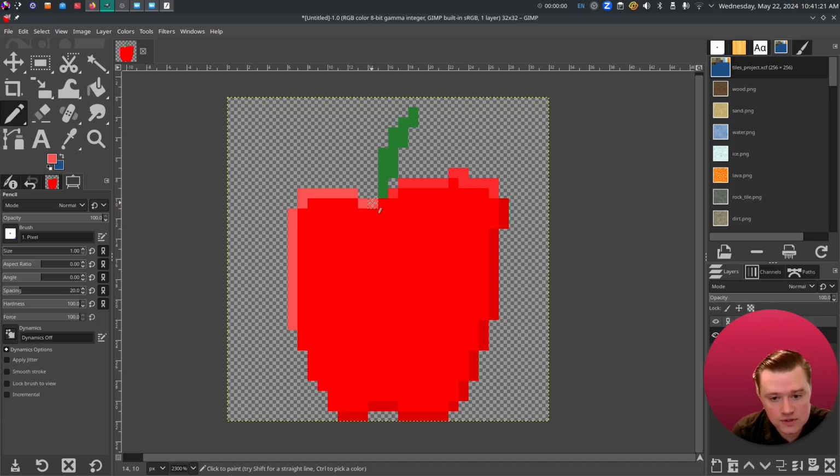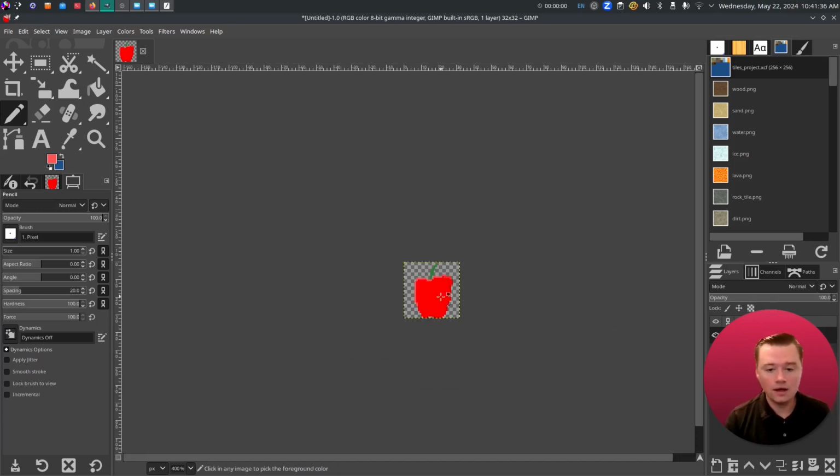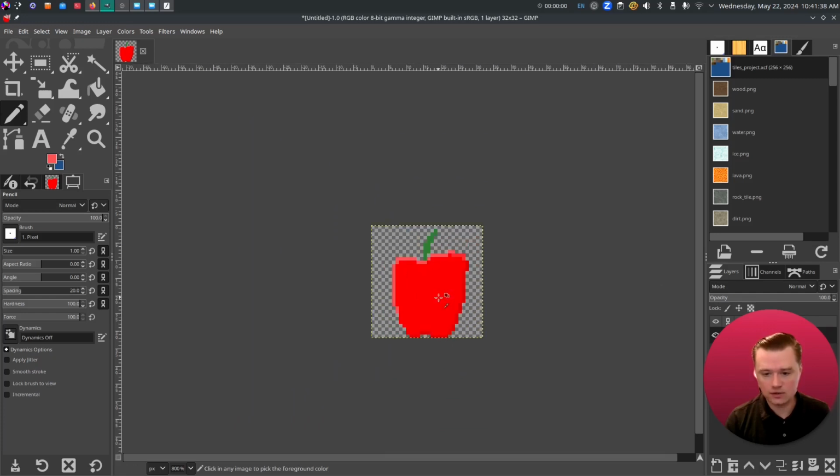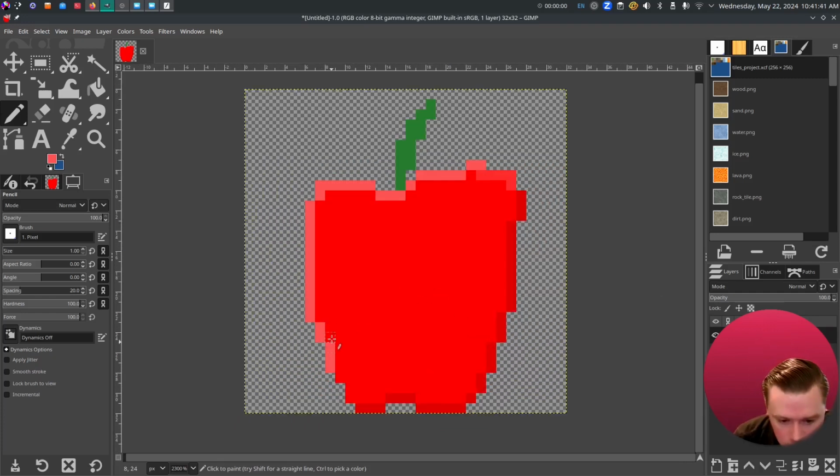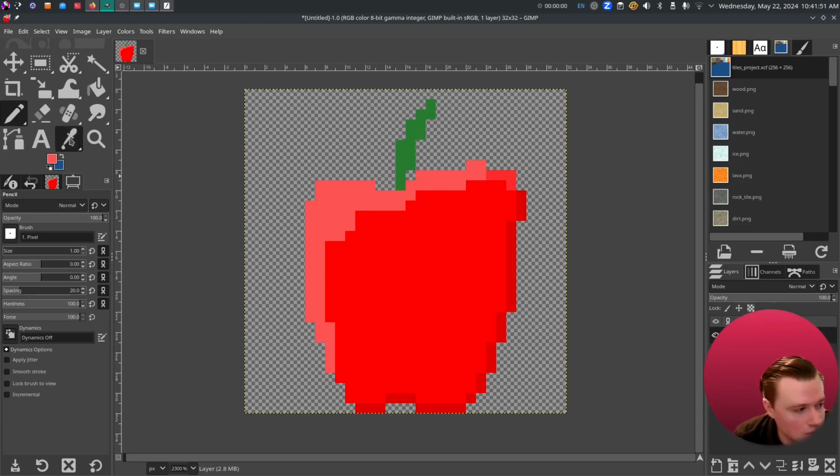The other thing too is when you do this, it's not going to come out perfect, especially at the beginning, and that's completely okay. The goal is that you're just trying to get a feel for it and learn, and you'll develop your own style. Looking from far away, it doesn't look as round, so I'm going to add a little bit more shading here. Let's make that a little bit more round. And we'll kind of fade it off a little bit there.